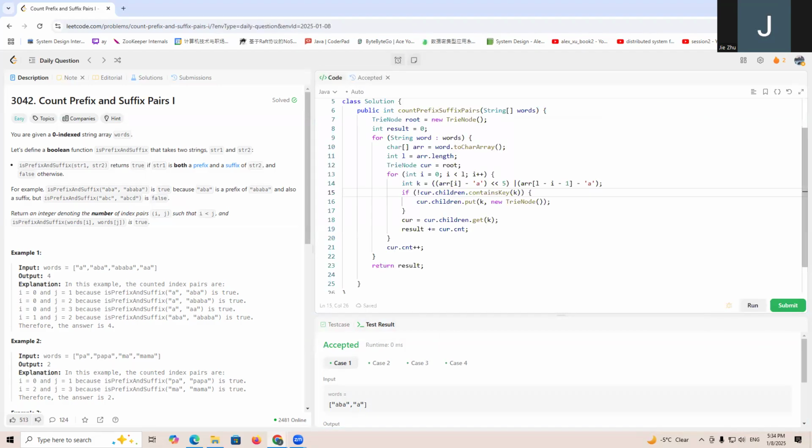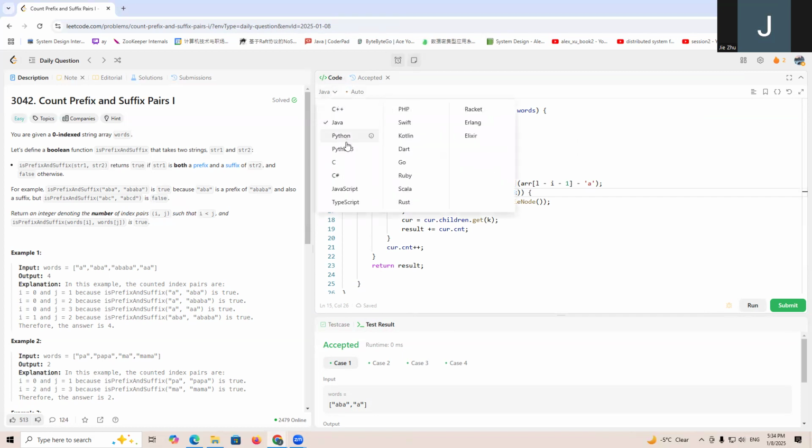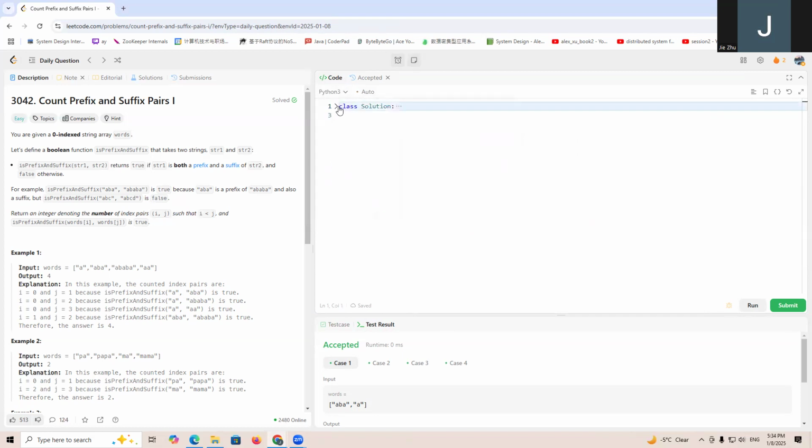Python code is very similar. So let's create a class, a child class for the child node.